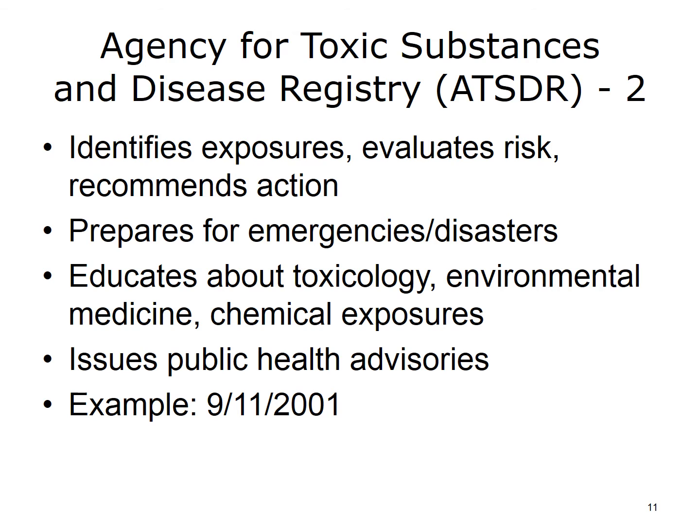The ATSDR identifies potential exposures, quantifies the risk, and makes recommendations for protecting communities. It ensures emergency preparedness for natural or man-made disasters, and it educates healthcare providers on topics such as toxicology, environmental medicine, and acute chemical exposures. It also addresses public health advisories about hazardous materials or physical hazards such as unsafe buildings or abandoned mine shafts.